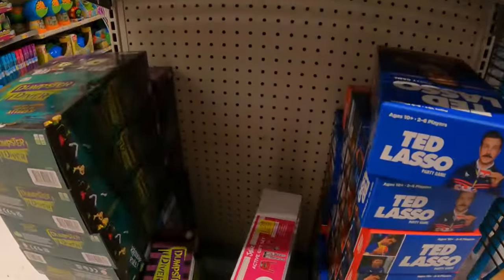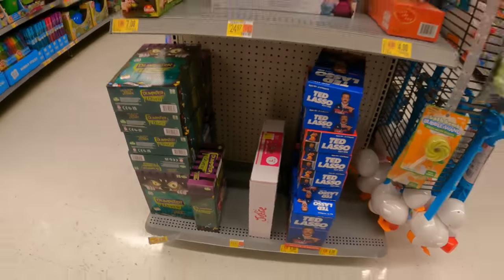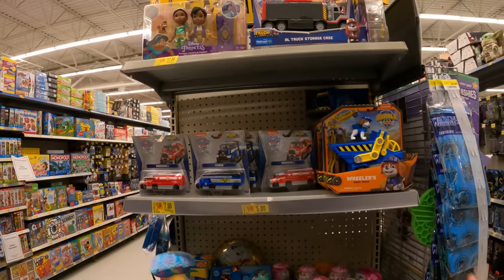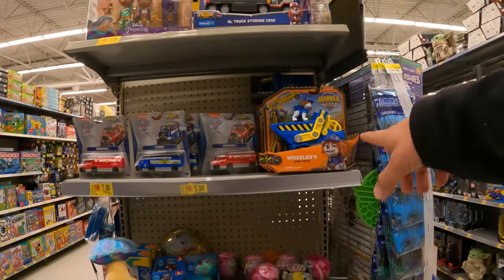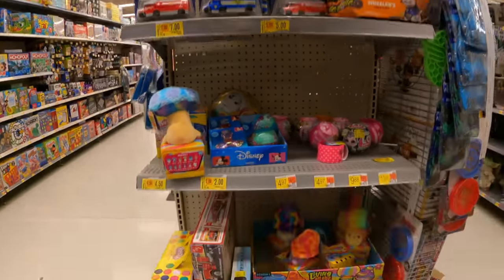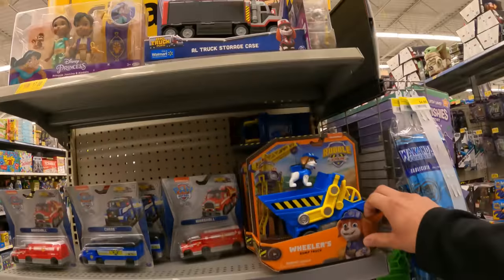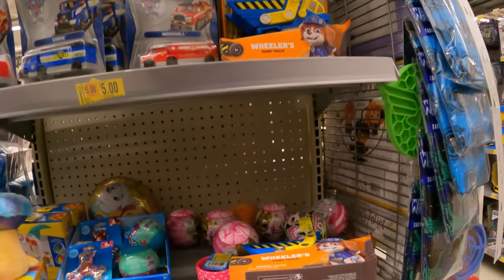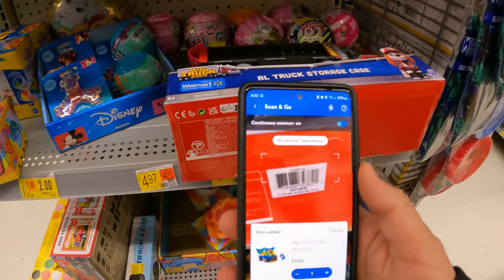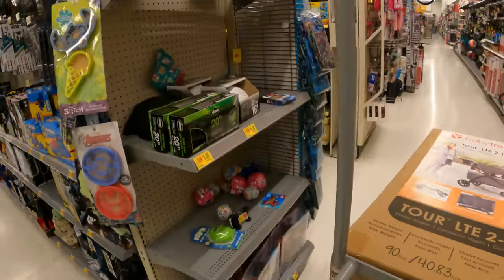What do we have right here? $13 down from $55 — an Active gift set, never seen that before. Still got the Rainbow High car at $35. We've got a few new things: this Paw Patrol truck storage case and this dump truck by Wheelers — we've already seen these, marked down to $5. Let's check the Wheeler: $7 — we're gonna wait. The truck storage case is $19 — definitely gonna wait.